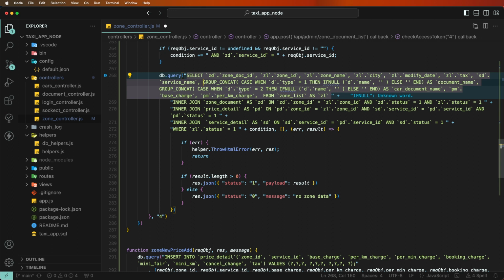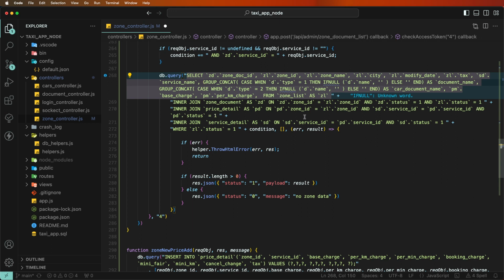As well as we need to create another type. We set this value like this. We pass this and configure the whole value. I need to create the price. Also need to bind the service related information. We concat here and set it. Now we give the name, document names and card document names. Like this we set the column names and write down these, all of which are the joins.